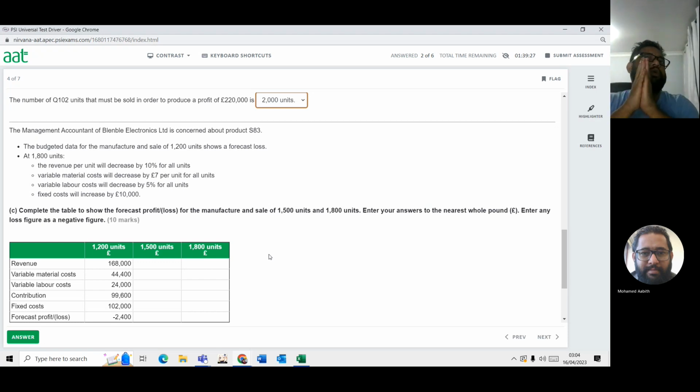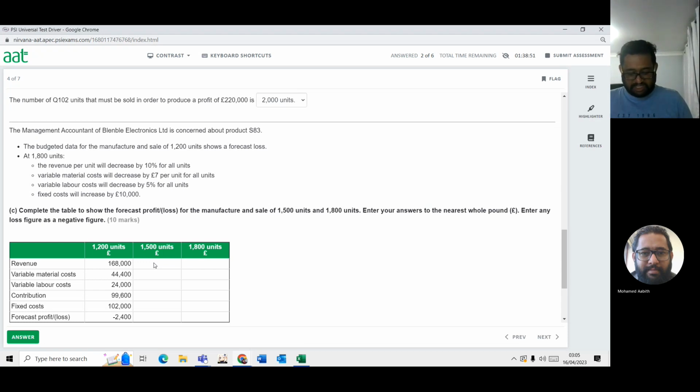So it's a really good question because you're going to flex your budget now. This 1,500 units is not impacted by all of this change. Only the 1,800 units is going to be impacted. So you have to be very careful. Do not apply all of this change to both levels. This is only for 1,800 units. So for 1,500 units, we can simply flex everything apart from the fixed cost. So let's get my calculator out again and find out what my selling price is at 1,200 units.